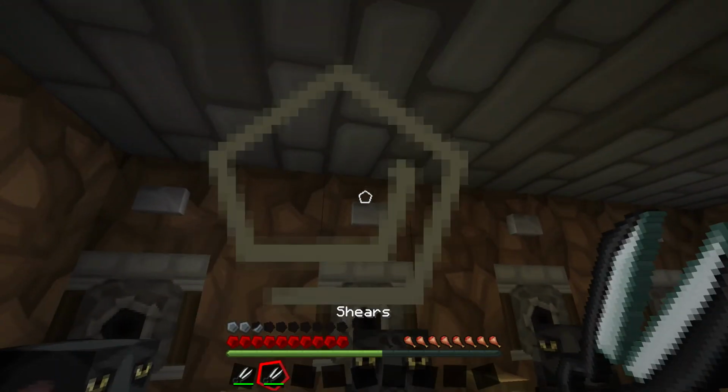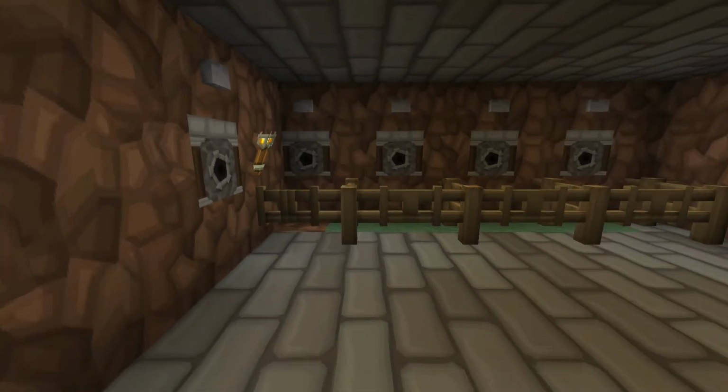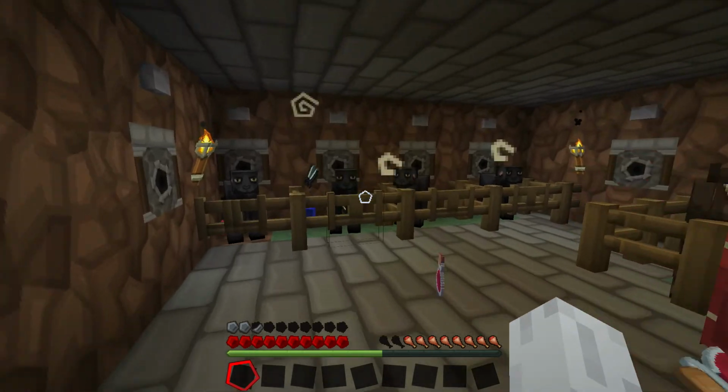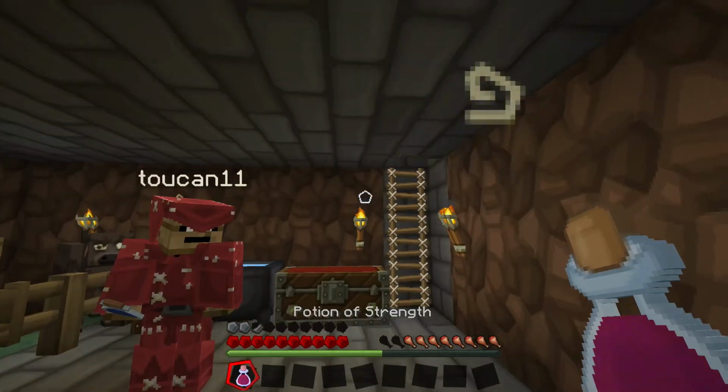I like how the items spin on the ground now. I think that used to be a mod, but now it's in the actual game. It's all bouncing. Wait, it is. Strength.